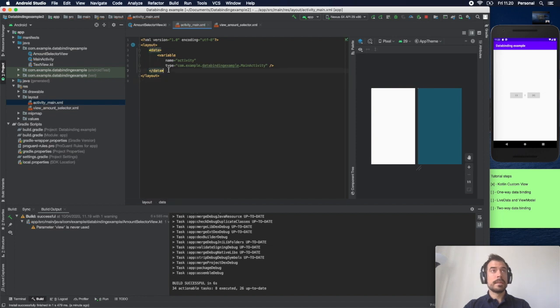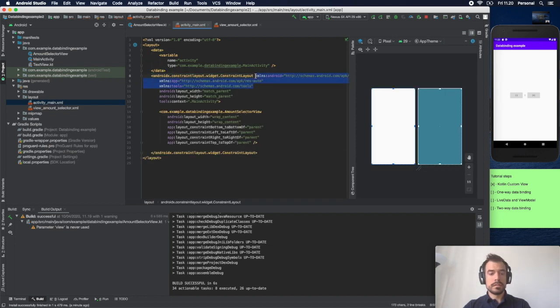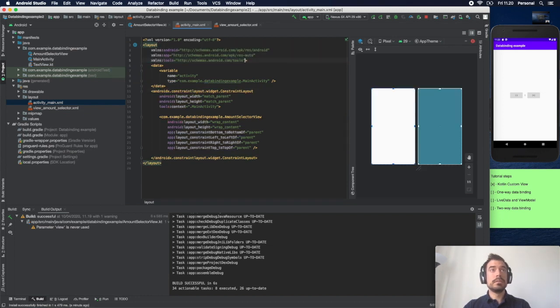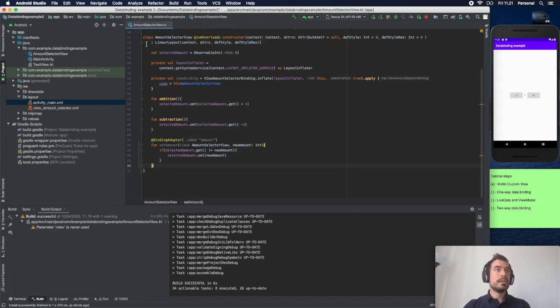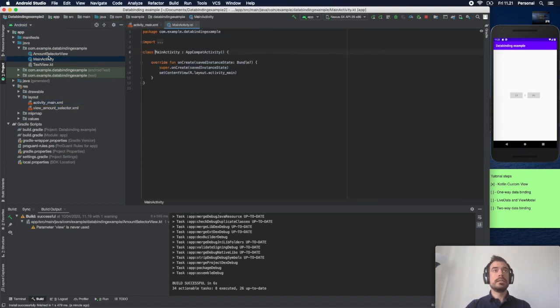So now we come here. These imports, I would prefer to put them here. That's it. All right, so now to be able to attach the activity class to this activity layout, we had to make a little modification here. So let's come here to main activity. The way it is being done now is you just set the content view, the layout. So what we have to do now is to inflate this view in another way.